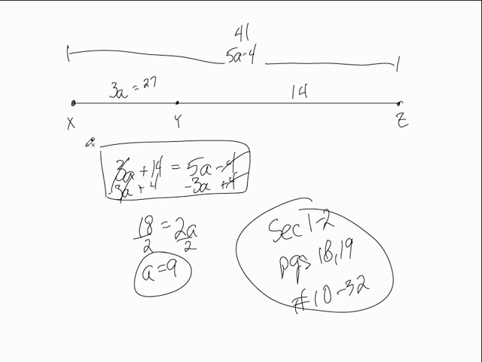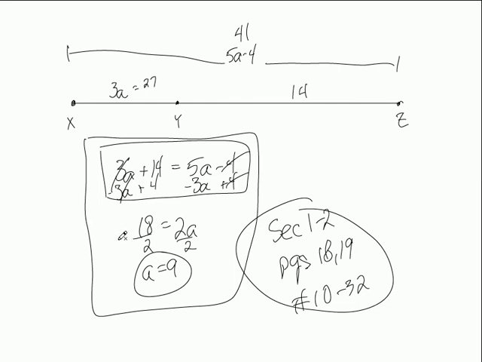Make sure you show your work. Do you see all this stuff right here? If you had a problem like this, all that should be on your paper. Don't just write a equals 9. You got it? All right? I want to see all the work. Now, there are some times where, like last night's lesson, was there really much work to show, if any? Except for the drawing and the picture thing? No. Sometimes in geometry you can just write down an answer. But if you have some algebra and you have to solve a problem, I want to see all the work. I want to see the answer. We good with that? All right.